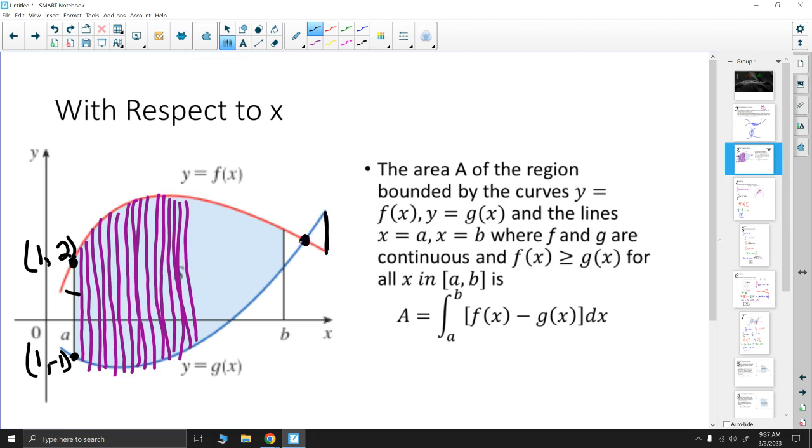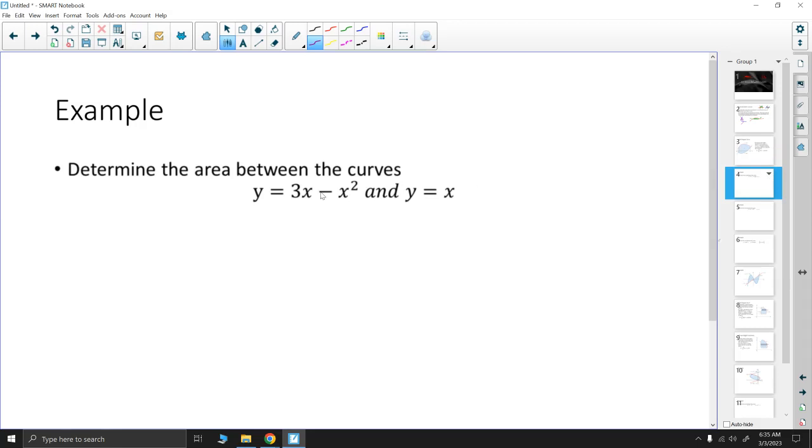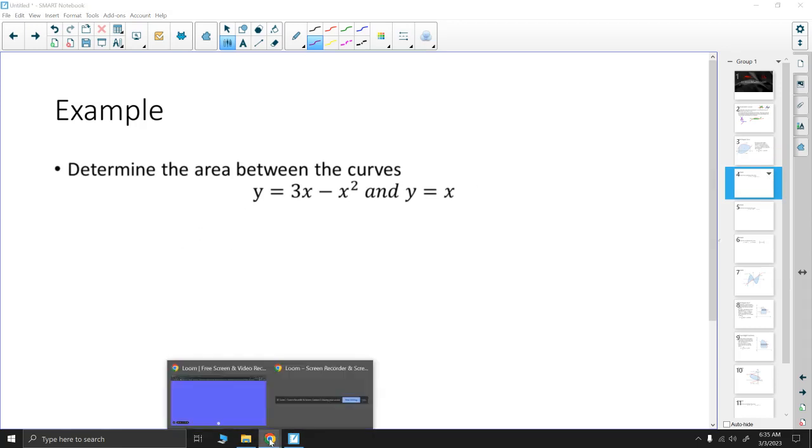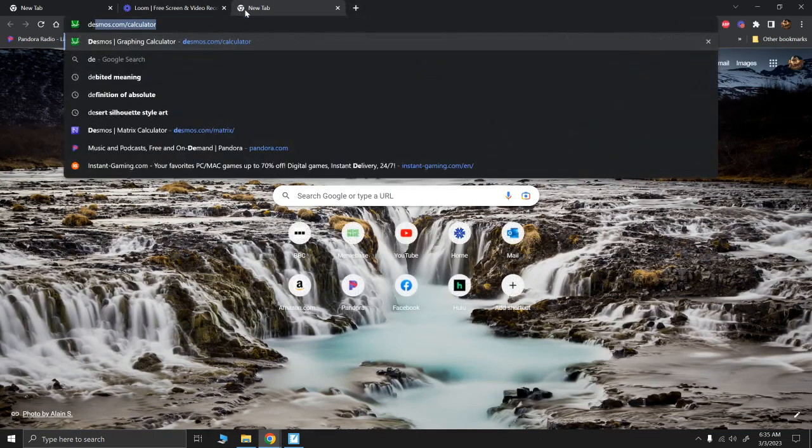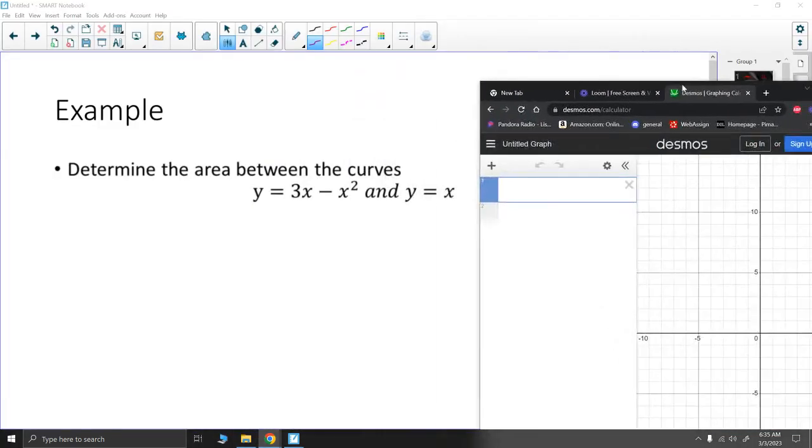This point here, the red is above, but then going forward, the blue is above. So we just think about it in that case, where we treat the blue one now on top. So it's just kind of like a sum of the two. Anyway, let's take a look at it. Determine the area between these two curves. All right, let's take a look at Desmos real quick so we can see it.